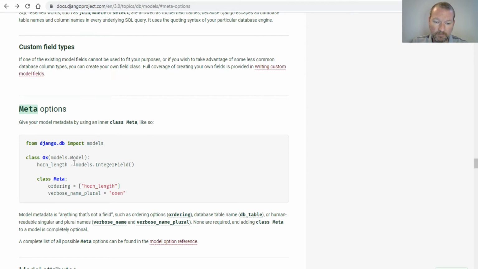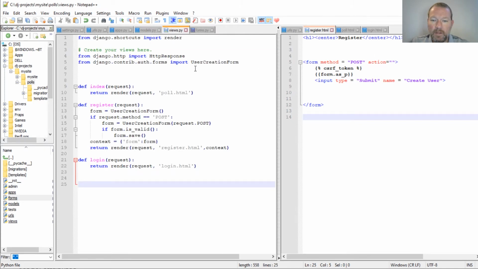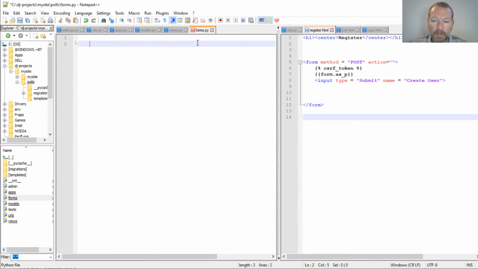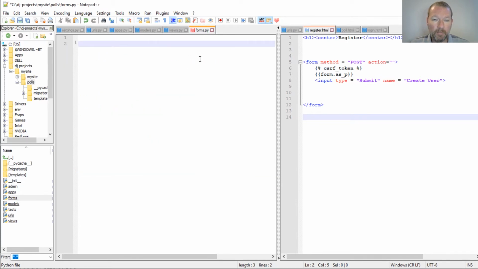Now, the way that we're going to use this is we're going to use the inner class Meta. So we're going to use some inheritance just like this, then class Meta. All right, let's just get after it. We're going to be manipulating this, and then we need to create a new file. So in your polls directory, I have mine just called forms.py. Forms, not a form, because you can have a problem with this. We can have more than one form, so we can inherit this, and we're going to be creating a new object, a new class.